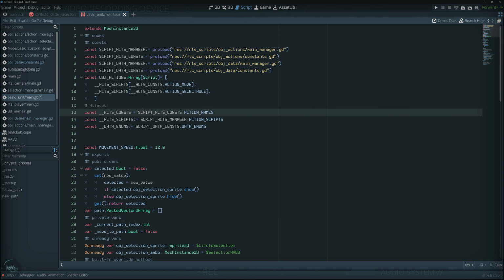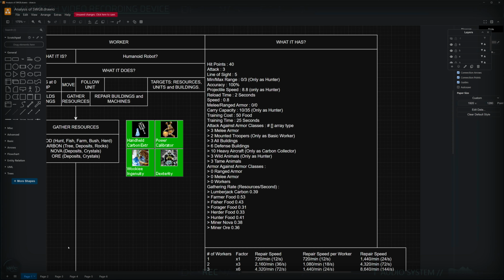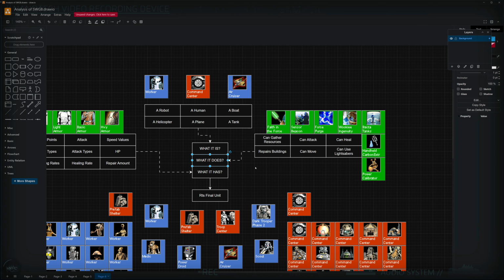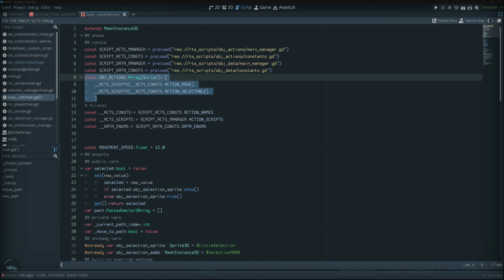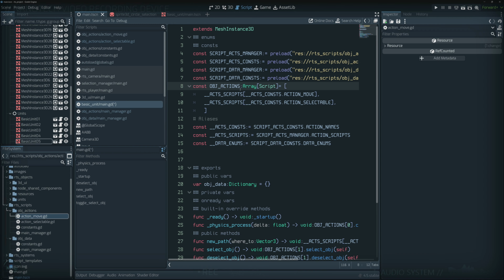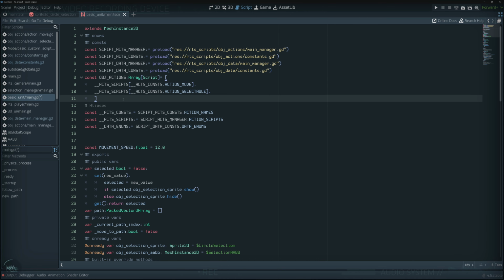So we have aliases to shorten the code reference to these. So we're basically saying for action scripts, we want the action move to be inside of our object actions. And we also want the action selectable to belong to this object. This object actions is actually almost the same thing from what they do. We now have can move and can be selectable. So that is how it translates back to our object actions here. So that is what the translation looks like. Now we have object actions. So this object can move and this object can be selected. Cool. So now that we have this, we can start working on it.